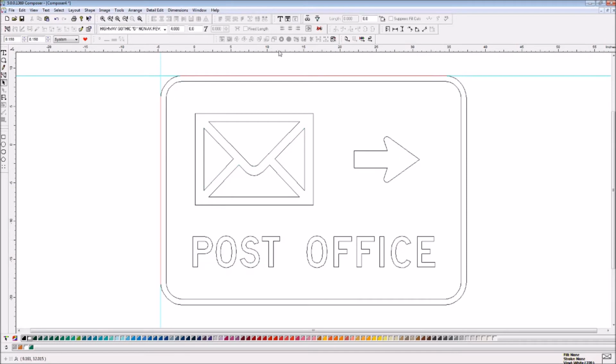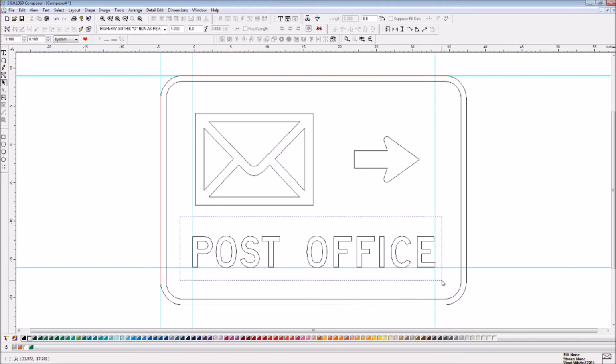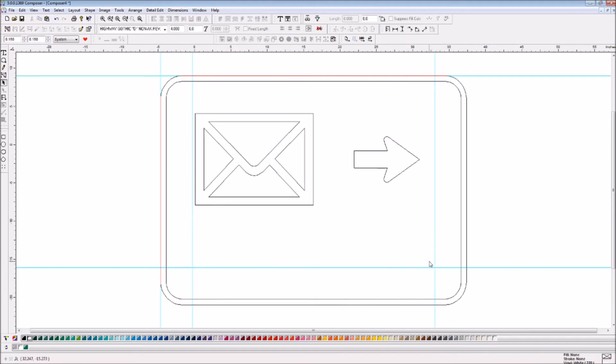Now the post office text was also copied, so I'm not too sure if that font is going to be exactly the way it should be. And if I ever had to change the size of the sign or anything, the font wouldn't change with it because it was just copied. So I'm going to set up my reference lines and get rid of the post office. And I'm going to type in 4-inch Highway D. That's the size I need right here. So I'm just going to type in post office.